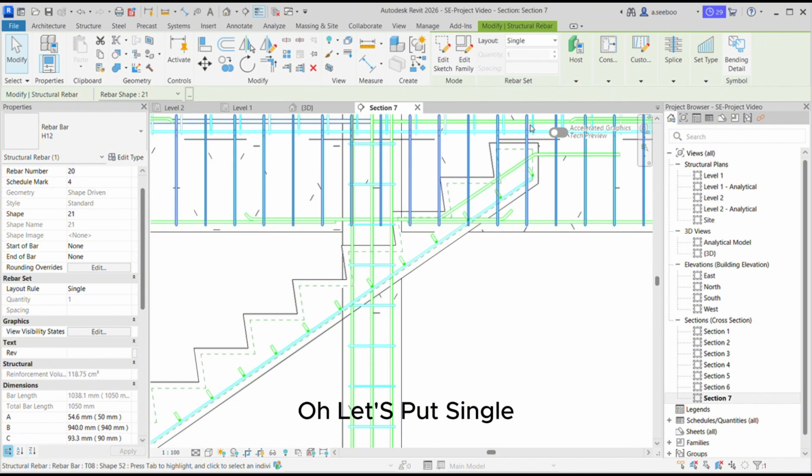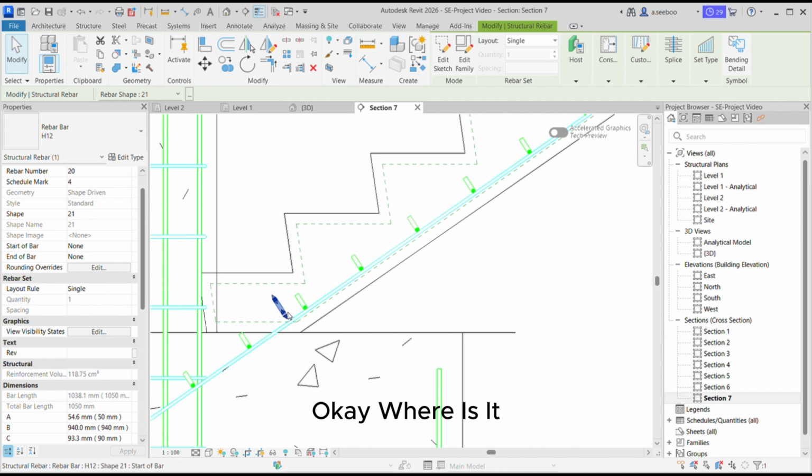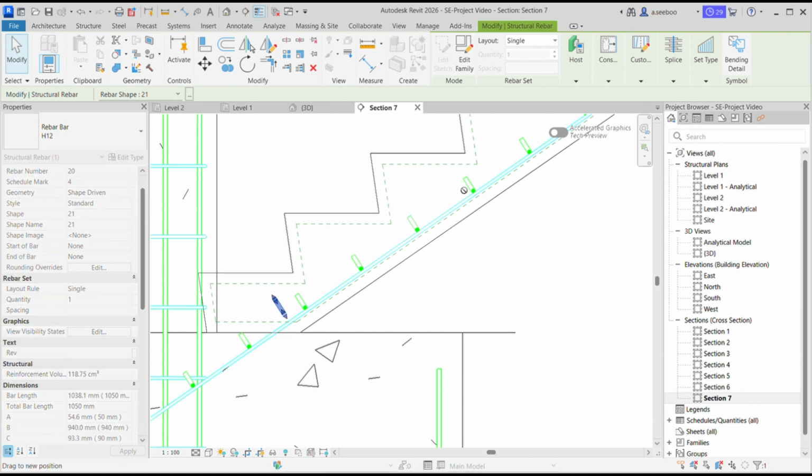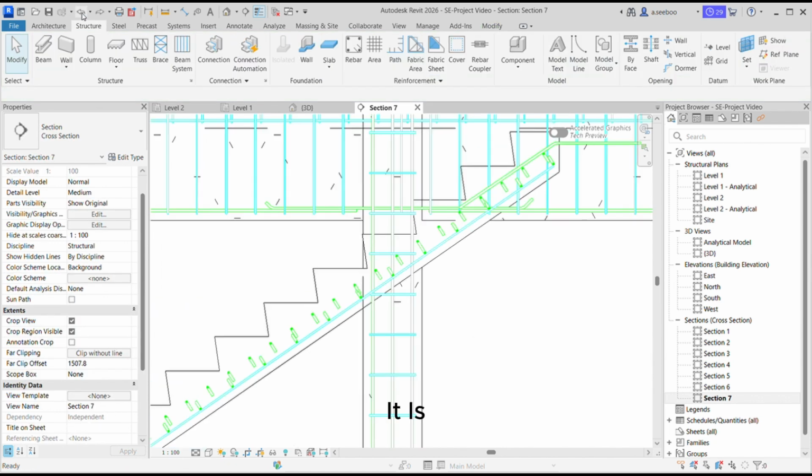Oh, let's put single. Okay, where is it? There it is.